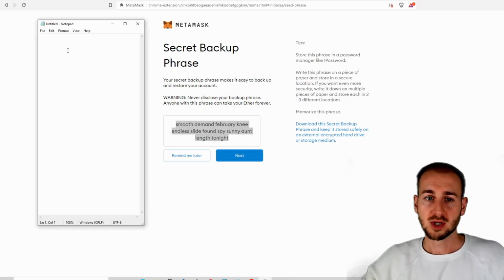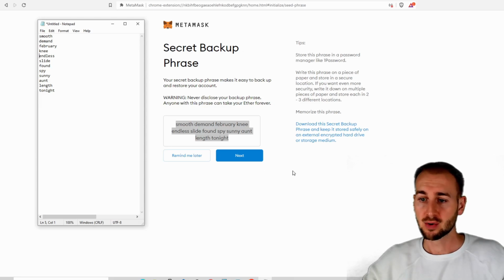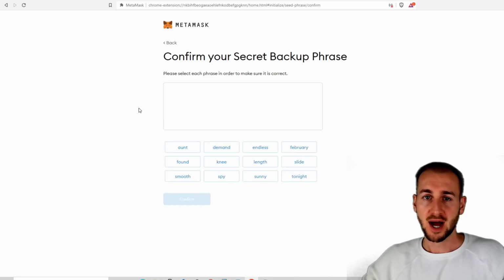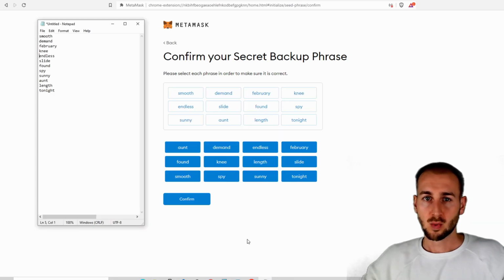So I'm just going to copy those over to Notepad here and space them out. So now I've got these typed down. I'm going to press next. You can also download them into an encrypted file as well. So there's a few options here. So now clicking next, and all you have to do is now confirm that you've got your words securely written down. So if they're on a piece of paper and you've got them in order, all you have to do is confirm this by putting them back into this text field in the correct order. So once that looks all correct, you've got them copied down in a correct format, you can press continue.